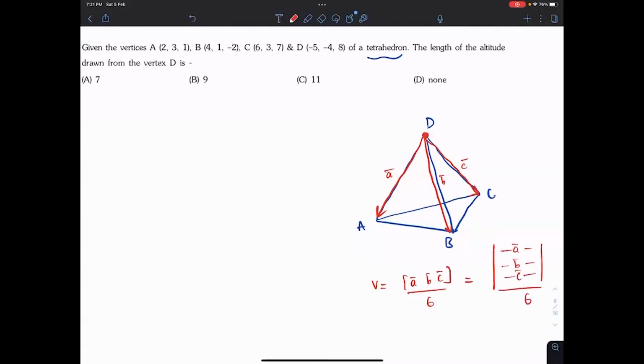Now, what will be the height of this tetrahedron? For example, from D, if I want the height of this tetrahedron, what will be its height? Okay, let us see. Before going for height, we first need to understand: if you have a triangle and you know its area, what will be the height of this triangle? With base you can find, no? Area is half into base into height. So height will be nothing but 2A by b.